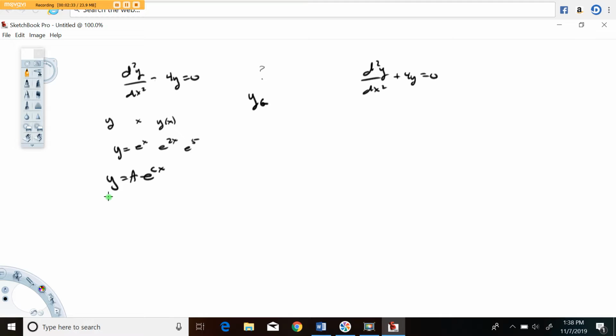So you take a guess at what your function is going to look like, and here's my guess for the solution of this animal. Then what you do is you take your guess solution and you dump it into the differential equation and see what you get. And first, you look to see if it works, and second, if it does, you see if you can nail down some of the constants that are within your guess function.